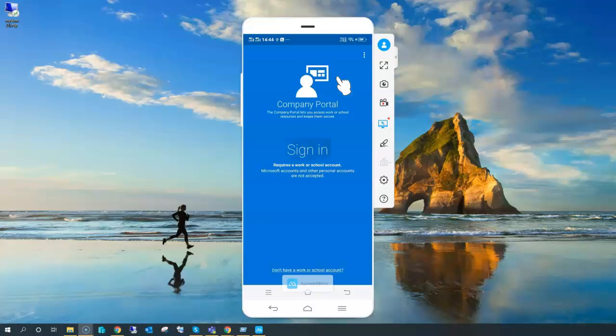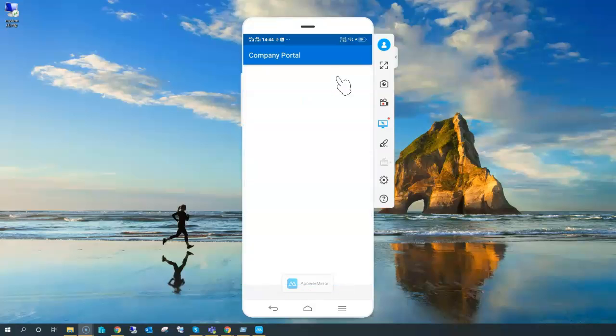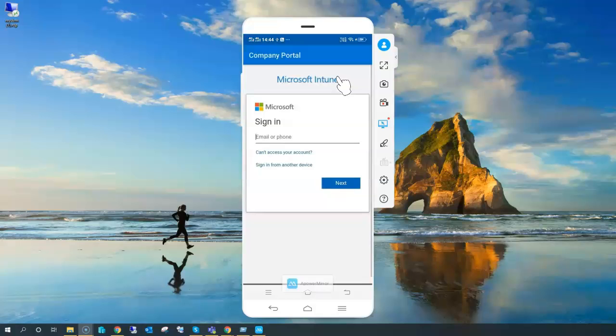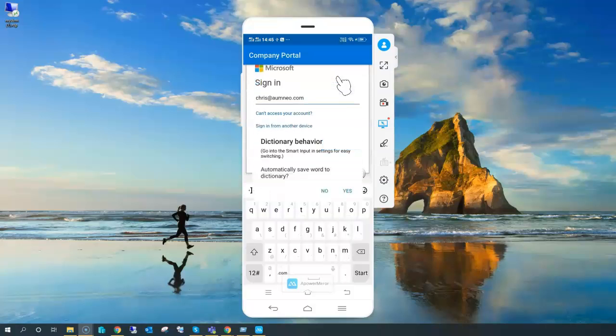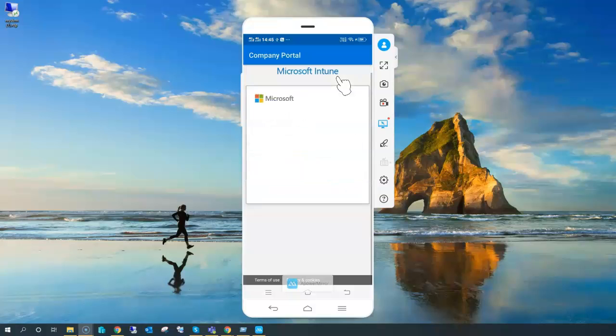Once we open it, it's asking for sign-in, and it's going to ask me to enter the user details. In this case, this specific Android device belongs to Chris, so I'm entering Chris's user ID, chris@omnio.com, and the password. The password would be grayed out for you, but I'm entering it in the background. It might take a minute or so to enter the password, because I entered it wrong. Now entering correctly. Once I input the password correctly, it should take us further.